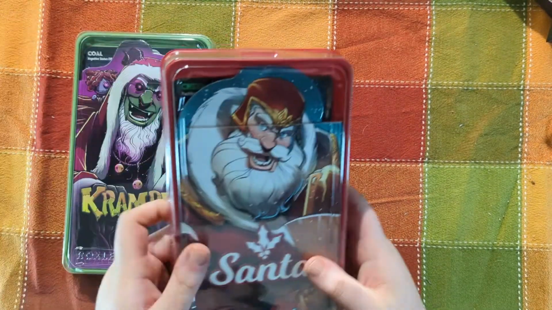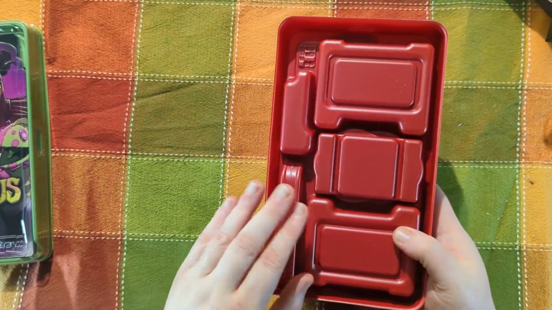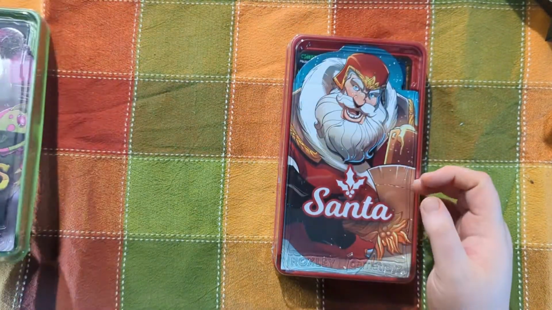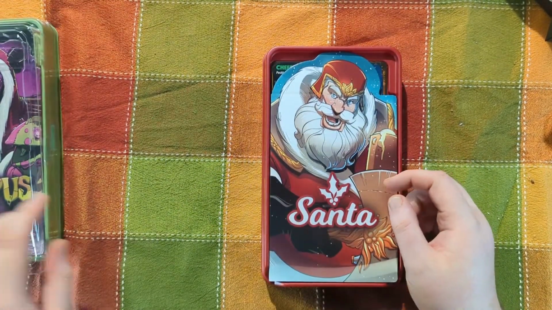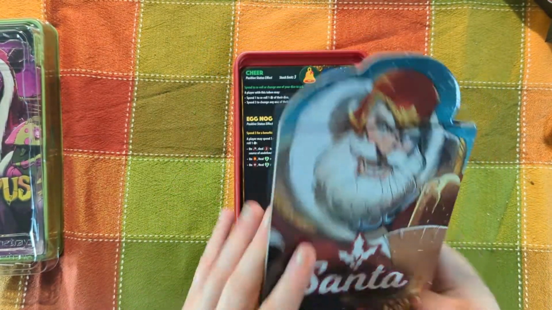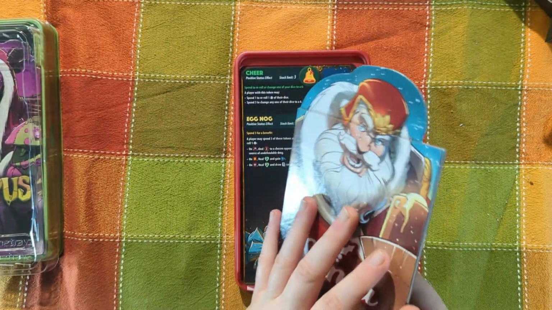Let's start off with Santa. They're in game trade games. They're individually colored. He's got red. Krampus has this nice shade of green. And the board. It's a trifold.